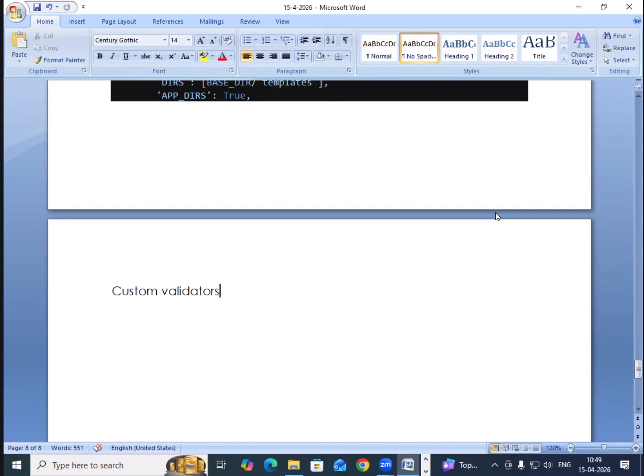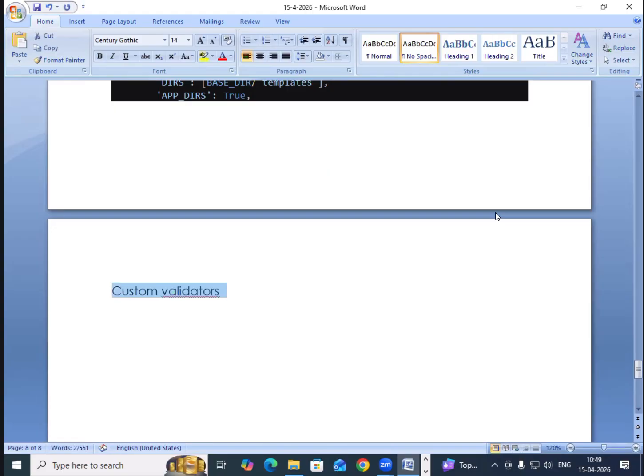If it is multiple fields, you have to write the same logic again and again. But instead of writing the same logic again and again, you put that inside one validator and use it either with one field or more than one field. Is it providing reusability or not? Yes. So validators are reusable, but clean methods are not reusable. It is applicable to only one field, but not multiple fields.